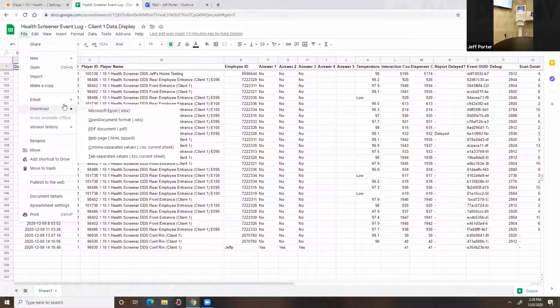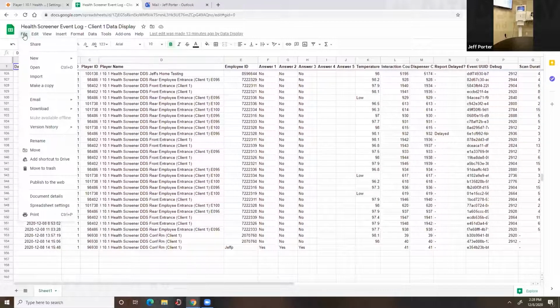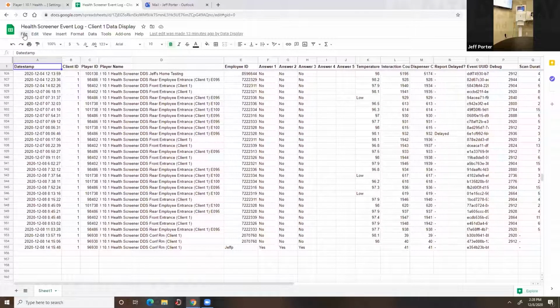Thank you. Question. Yes, can this data tie into a payroll system? Well, the only thing we have is an ancillary spreadsheet that we can share with you that helps you line up names from your payroll system to the numbers that show up here. So if you fill out the lookup table in the spreadsheet, then it's a little bit easier to track down who 2070760 is. But there's no actual hookup to the payroll system. There's actually a reason that we did that, and that's for a little bit of HIPAA compliance.